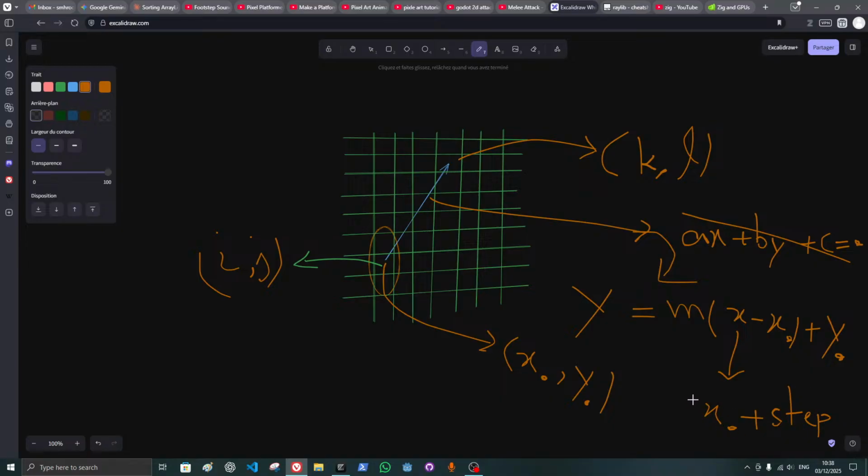I'm going to go horizontally, and each time add one step until I find a collision. Basically, I find a tile that's a block. In the way, either I find something, I return it. If I don't find anything, then the collision will be the corner itself, so it's okay.